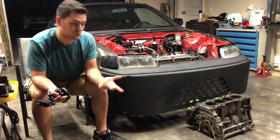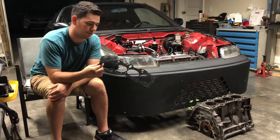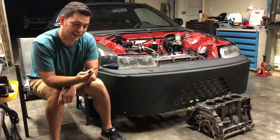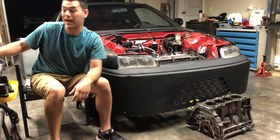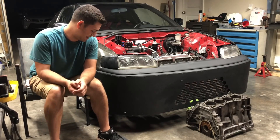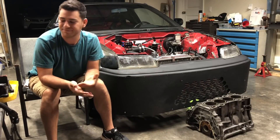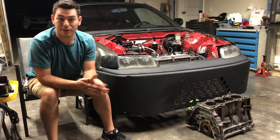I knew it was one of two things — either the head gasket finally gave, which is right here. This is a Felpro Advanced Auto Parts head gasket, and you can see there's a little bit of copper on the edges of it. This gasket has been reused and copper-sprayed — I want to say three or four times it's been torqued down, five if you include the last time when we re-torqued the head for when we went boost. We should have replaced that a long time ago, but we just kept on sending it, and yeah, I thought it was that.